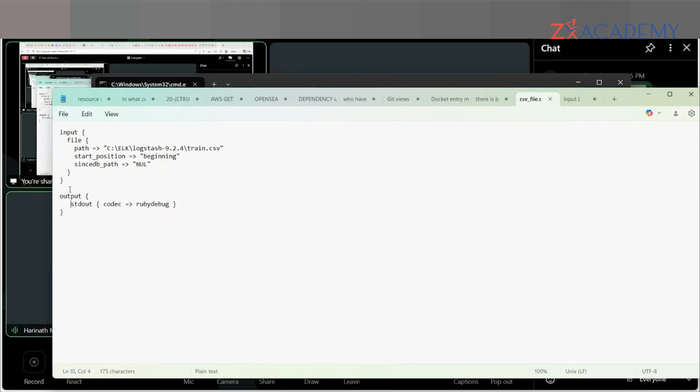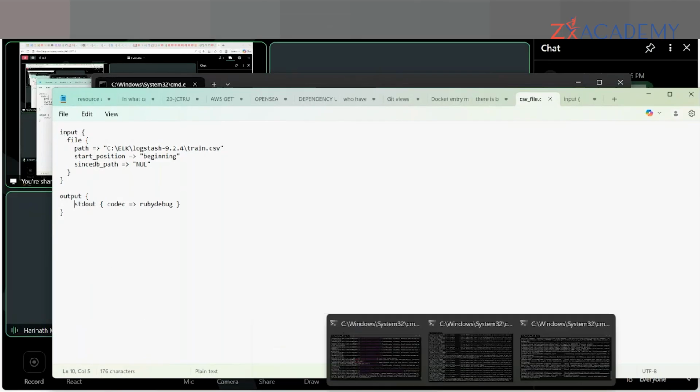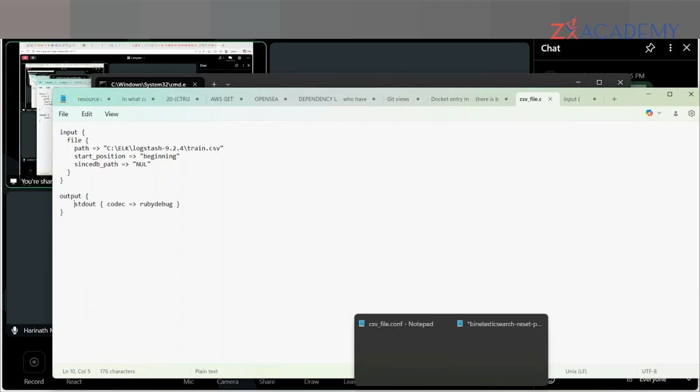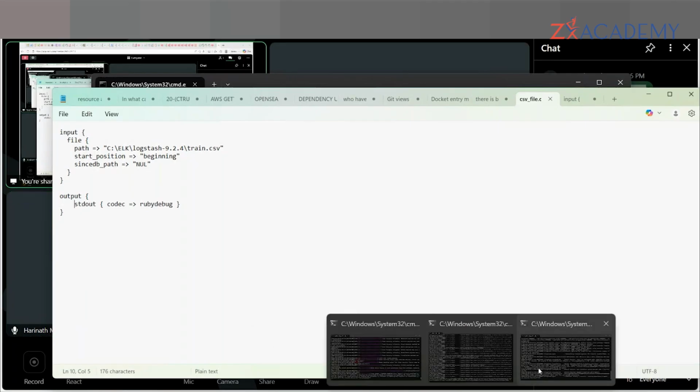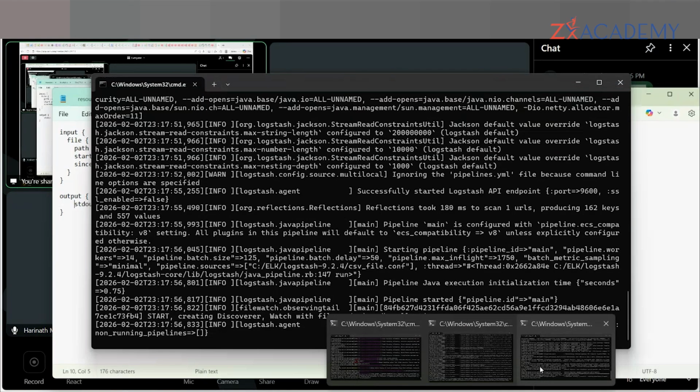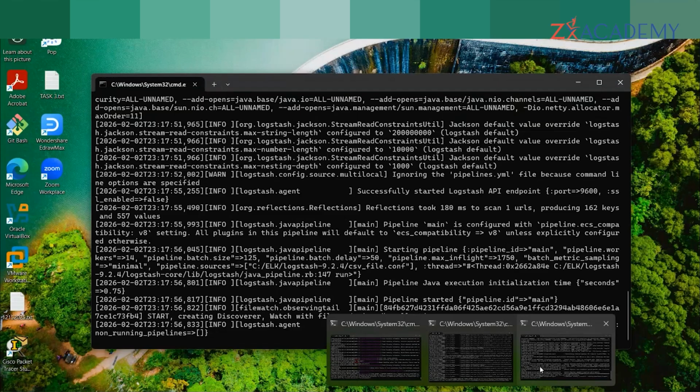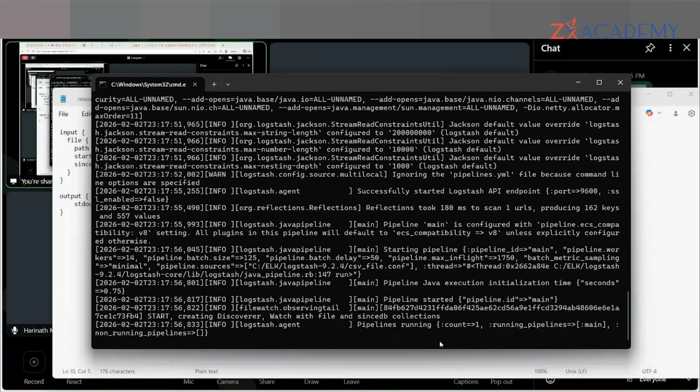Go back to the command prompt. Let's check whether we are getting any sort of message. But it says it started the API endpoint.